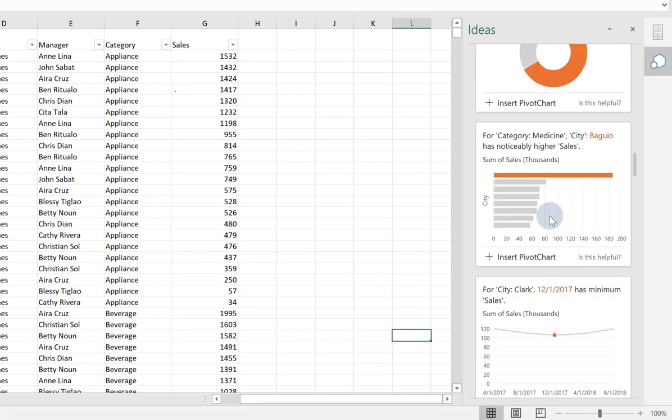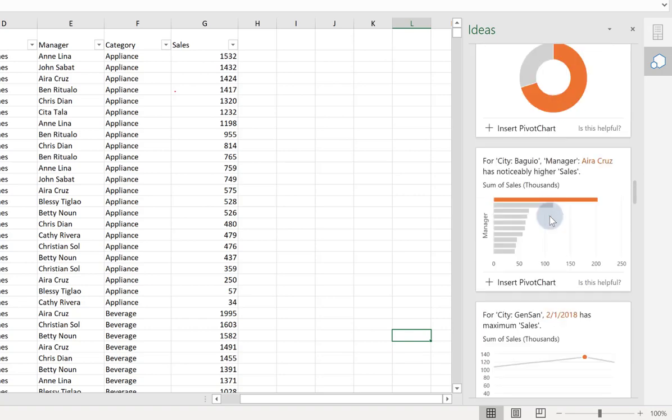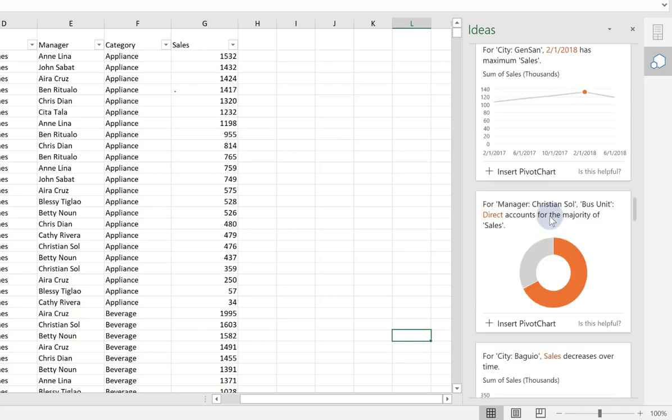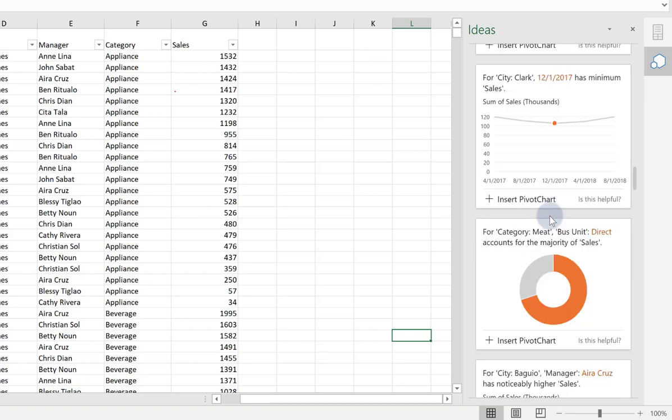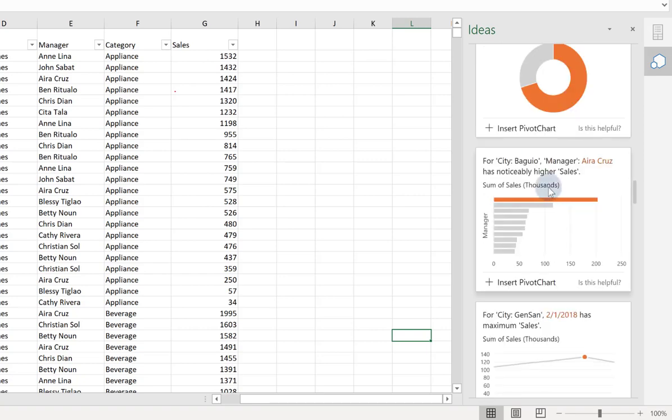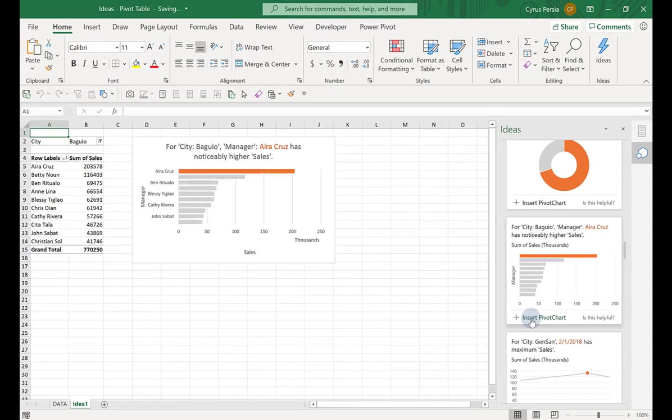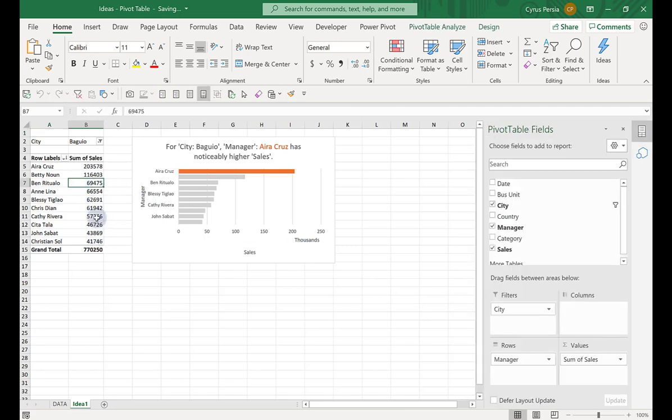You just scroll down which ones you like and you can just select. Let's say this is the one that you like. All you need to do is click insert pivot chart. So now, meron na tayong Excel pivot table and a pivot chart.